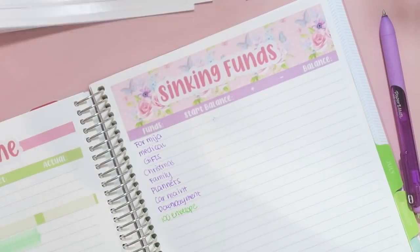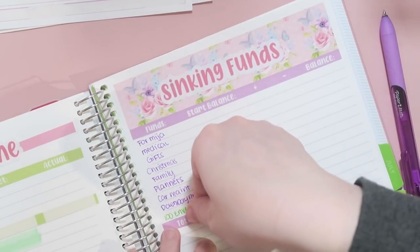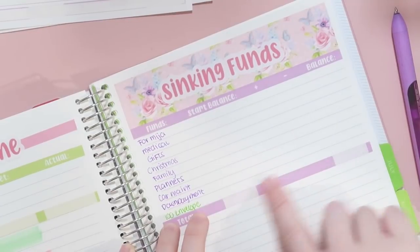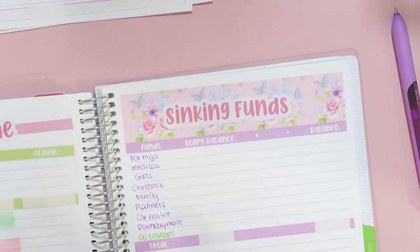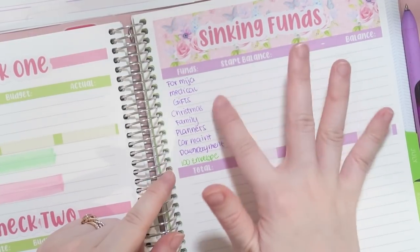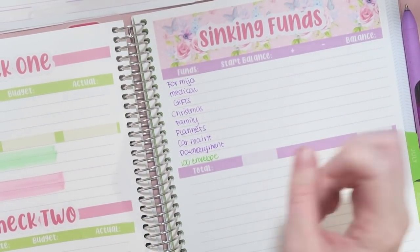What I do is I just put the very end right here, and I put all the categories here and how much is in each envelope to start off June and see how much we progressed throughout the month and how much we've saved up for the month. I'll put some lines on here, and I'm also going to put the correct numbers, because it's just gonna take forever if I discuss it with you guys.